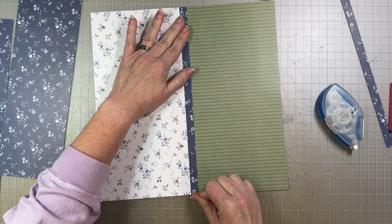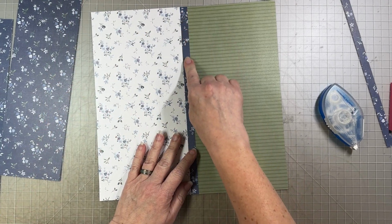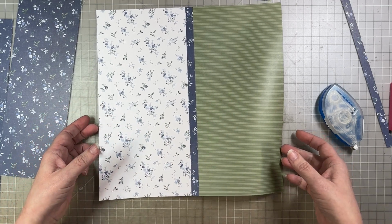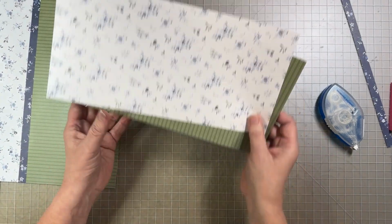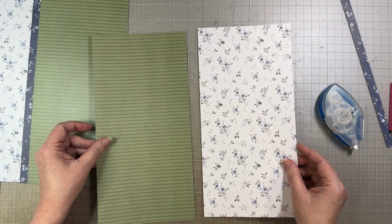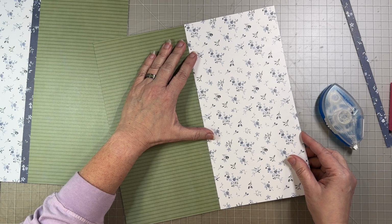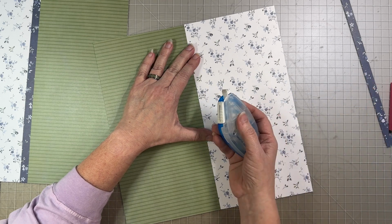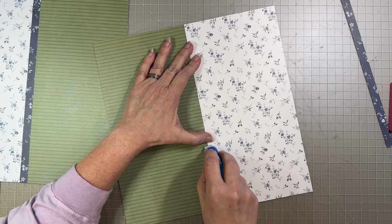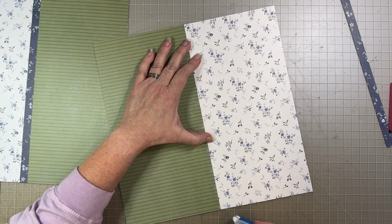So you could just use it like this on a layout. I think this is pretty, and to do it on purpose, having your welding strip show can make some nice decorative effects. And now I don't remember which one of these was the manufacturer's edge and which was my edge, so we'll just have to hope for the best. I'm going to go ahead and do the exact same thing. When I'm holding it together with my hands, I kind of like to start in the middle. And I'm just putting maybe 1/4 inch. You really do not need a lot of adhesive.